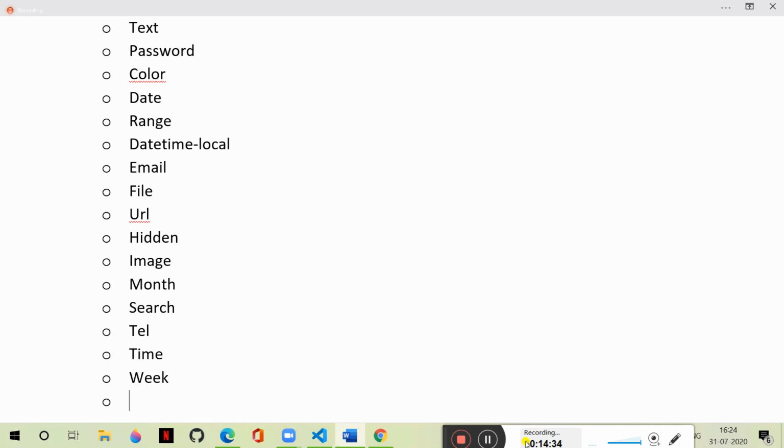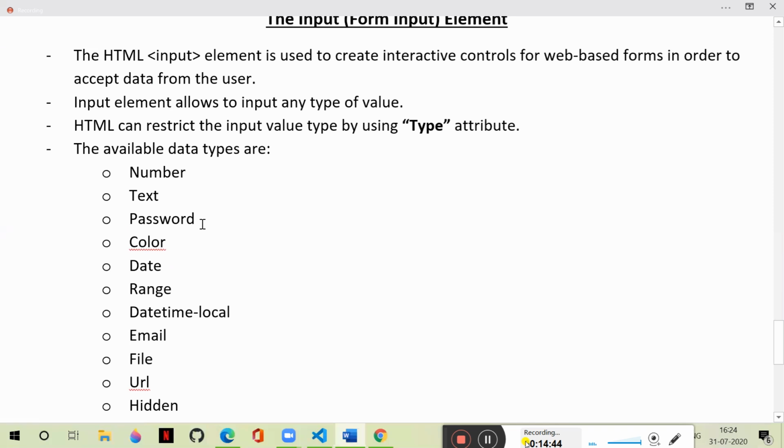These are all the basic data types. I am telling you about the important data types.